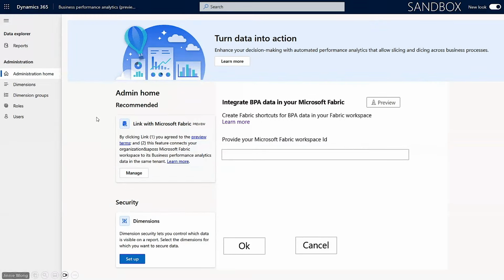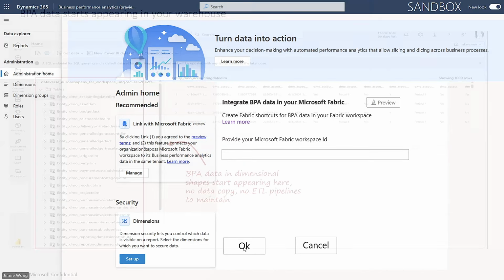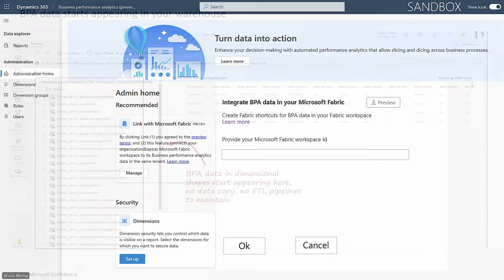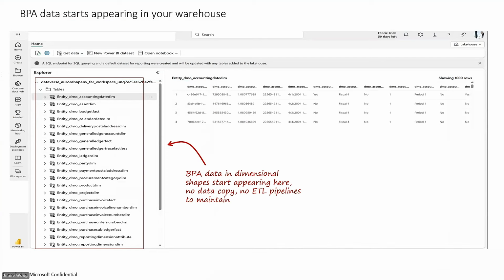Let's take a look at the second iteration for scenario one. This is just a screenshot of how the integration is built. You just enter your Fabric IDs, and then the configuration is started and completed. Once the Fabric environment is linked to your BPA, you will see that the entities, the tables, are visible in your Fabric service, so that you can start to play with your custom data sets on top. This is no data copy, as mentioned. It's a direct link, a shortcut into the BPA data sets. But this scenario has only the tables, so you need to build your own data sets.